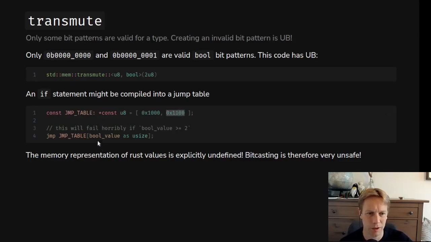But if the bool value was actually two, it would look beyond the end of the jump table at some random piece of memory here. And that's where you can see why you get undefined behavior, because who knows what's in that memory address after the stuff in this jump table. So it's just another example of how if you break the promises you made to the compiler, the compiler won't check them for you when you're doing unsafe code. It assumes that you've told it the truth, and really unexpected, unpredictable things can happen if you make a mistake and you're not following the rules you thought you were following.